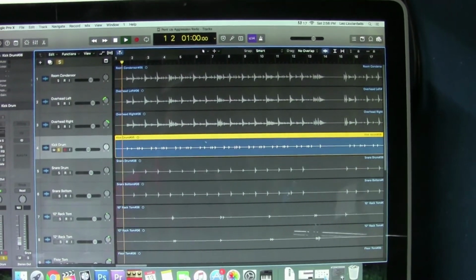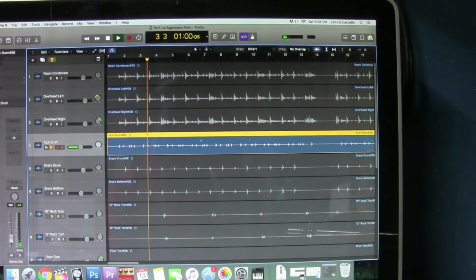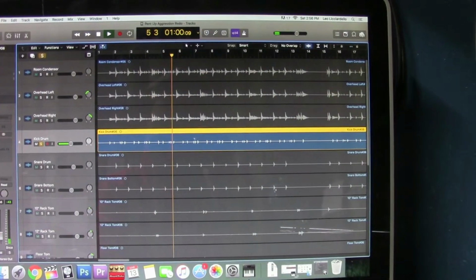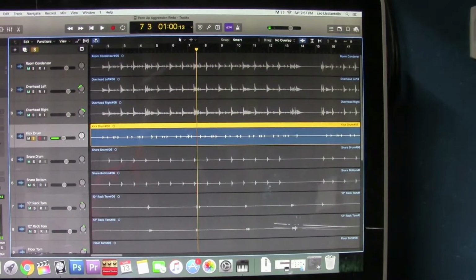So it's sounding a little bit better already, and this is what it sounds like without it, with no plugins at all. Very hard to hear, actually. See, it's very faint, but once everything is added to it, it's going to be enormous. All right, so step one, Channel EQ in Logic.